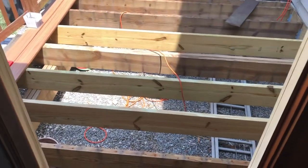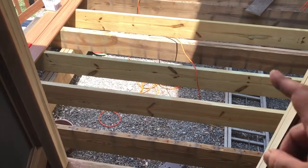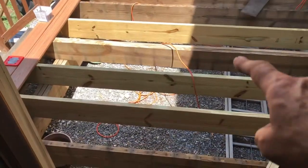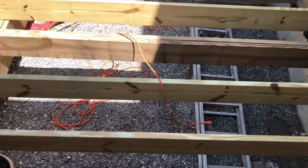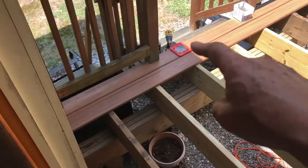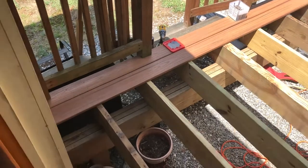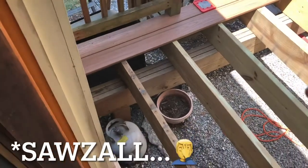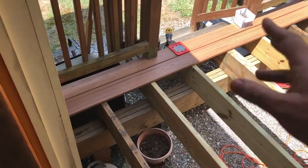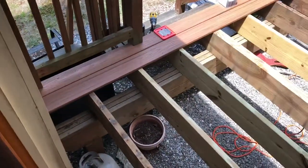It's a day later. Yesterday I got all the demolition done, all the old decking removed, and swapped out the joists I needed to — really only three needed replacing. A couple others were a little sketchy on the nail holes, so I flipped them over and doubled them up; worked out perfectly. Today we're fastening all the Trex decking. The first piece was the hardest because it had to be notched for each of the four by fours. Every other piece I cut on the chop saw at 119 and a half inches; the 20-foot pieces run a little long so you're chopping just a bit off each one.